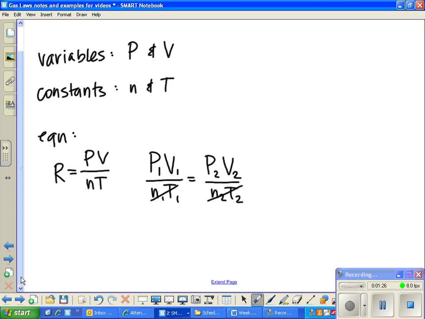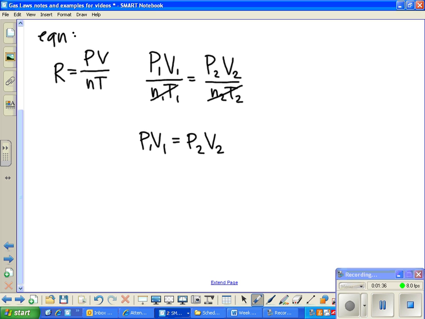So the equation for Boyle's law is the initial pressure times the initial volume will equal the final pressure times the final volume. Since they are being multiplied, they have a specific relationship that you could see on a graph. As the pressure increases, so if P1 increases as it goes to P2, in order to get the same constant value, the volume would have to decrease. So as one increases, the other decreases. This is an inverse relationship.